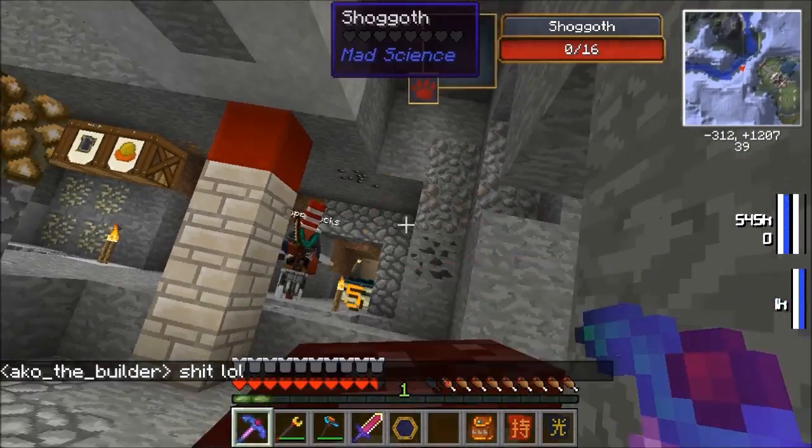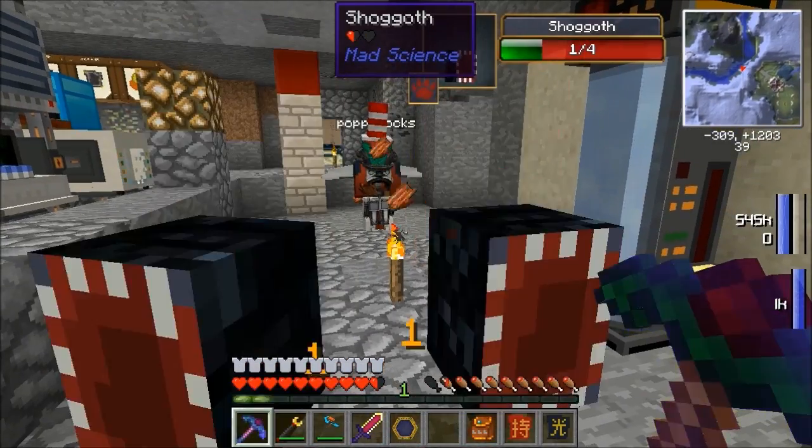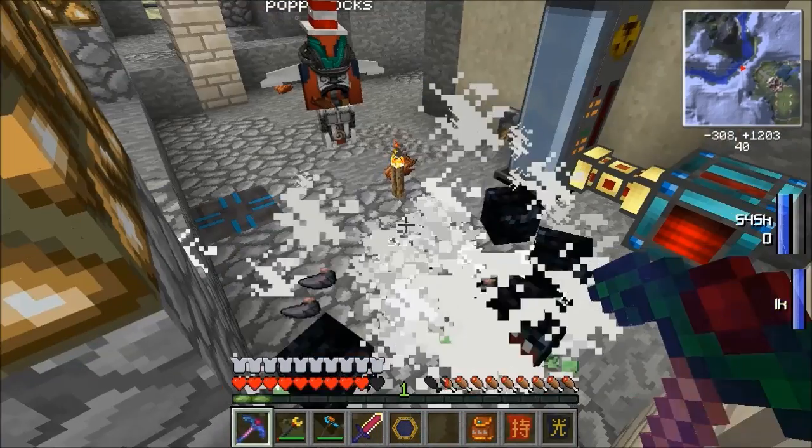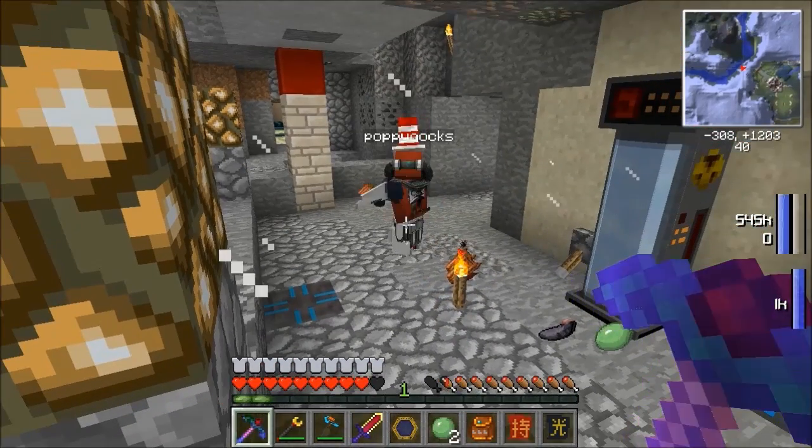What's that? It's a Shoggoth. Jesus, these are fun. Look at that. Pink and slimy. Cool.